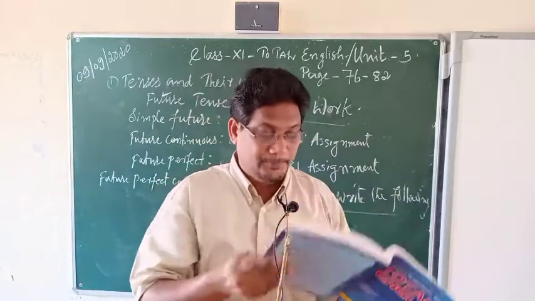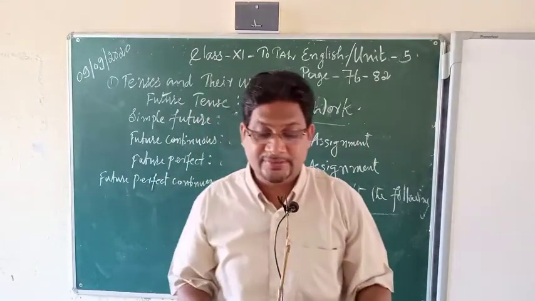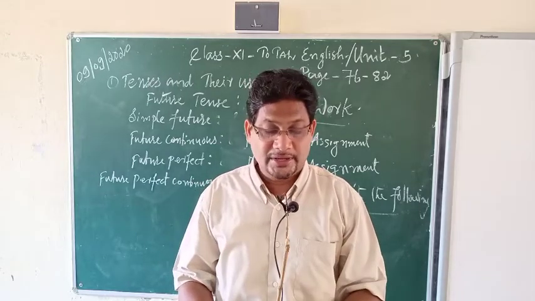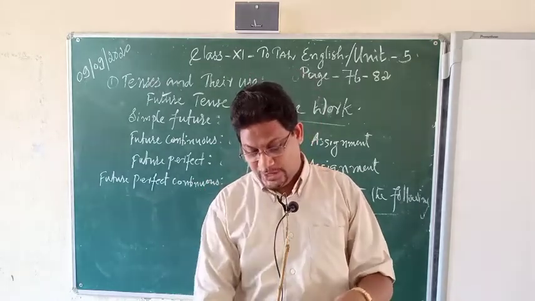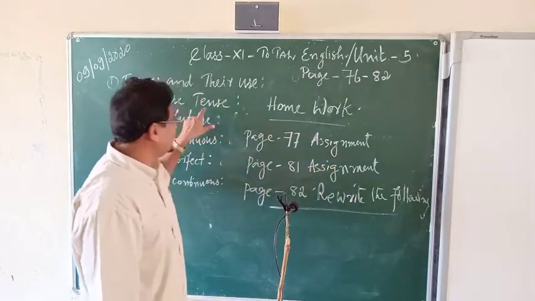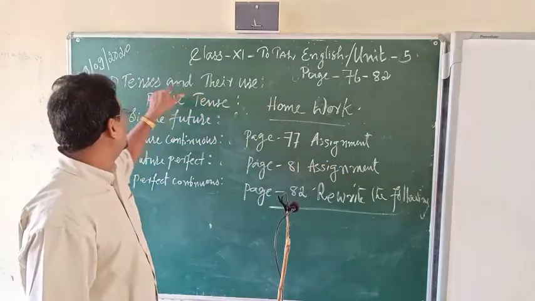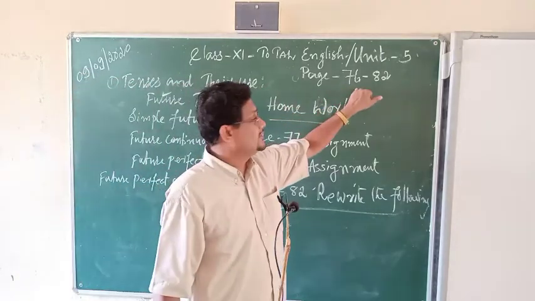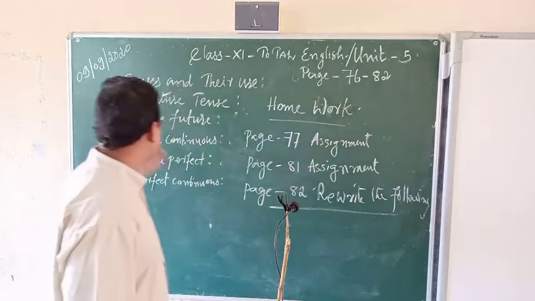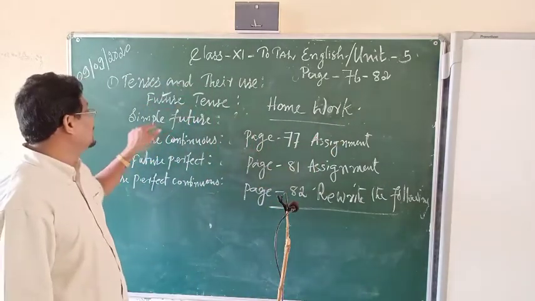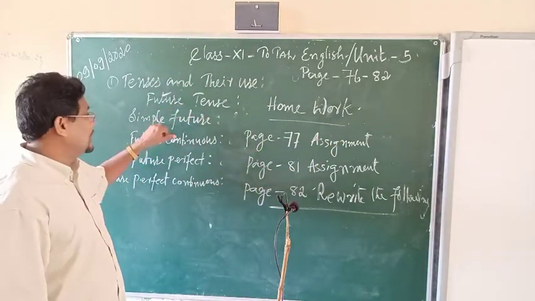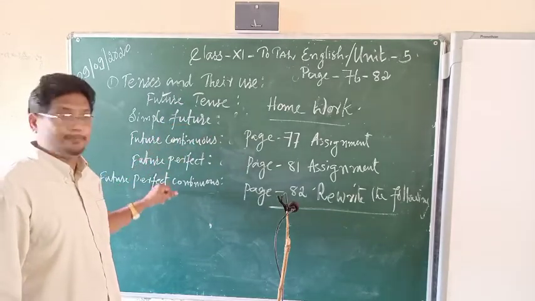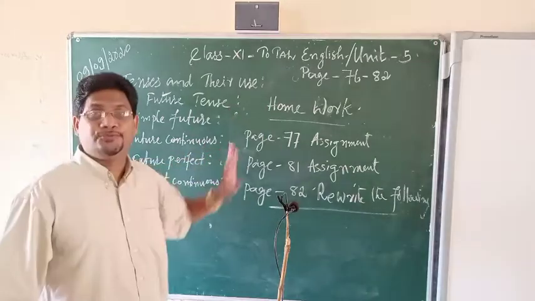So tomorrow we will be discussing specimen paper number 5. Please remember. All right. Hope you have understood the class, what we were learning today. Our tense and their use we have discussed from page number 76 to 82, and future tense, use of future tense, then how to make simple future, future continuous, future perfect continuous, and its formula.